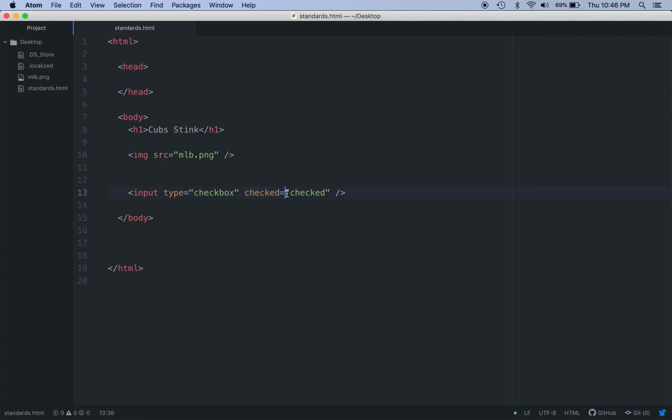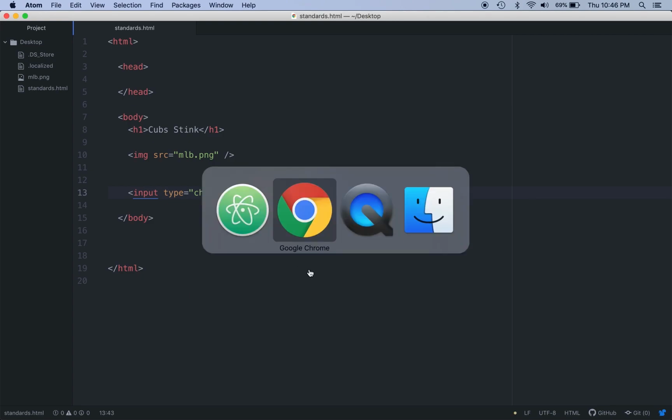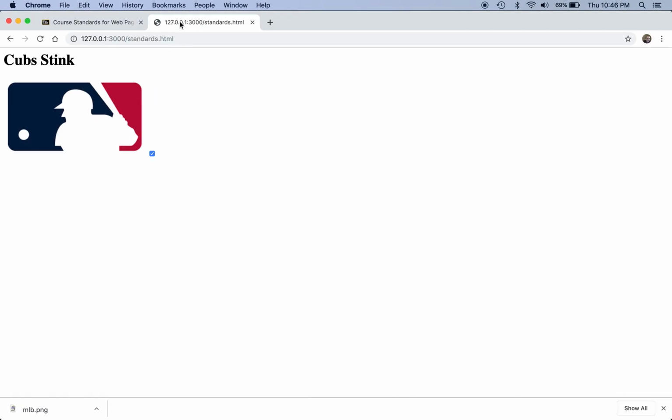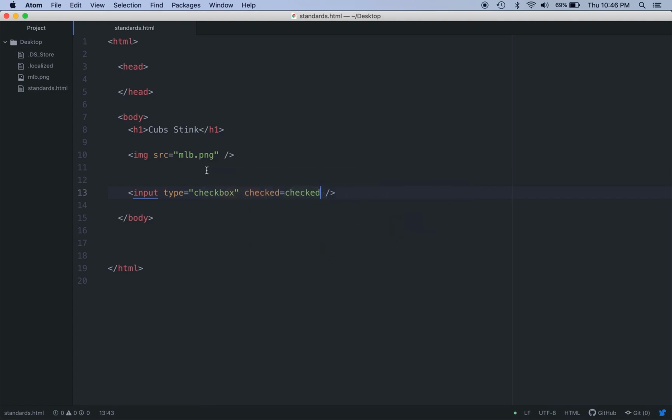We had that quoted. Well, if I'm lazy or unprofessional about things, I might leave that unquoted. And even though I've left it unquoted, the browser is still smart enough to figure that out. So what we're suggesting here is that whenever we have something on the right-hand side of an attribute, it needs to be quoted. It doesn't matter whether it's single quoted or double quoted, but it needs to be quoted.